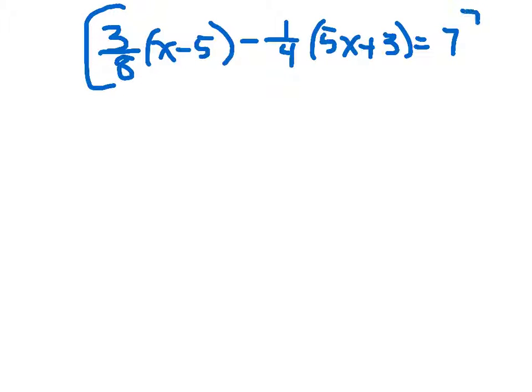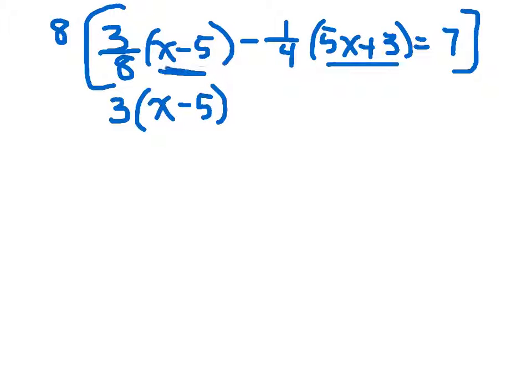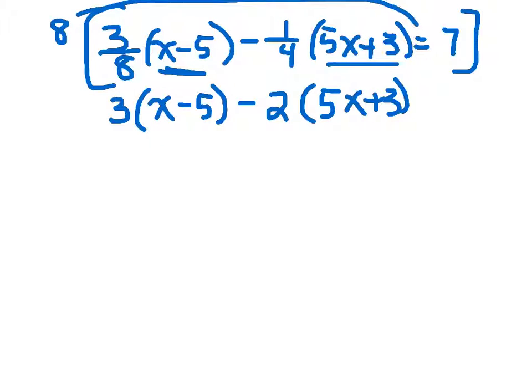When we do the fraction destroyer, these are in a protective shield. So what I get when I finish that is 3 times (x minus 5). The x minus 5 is not affected. I could tell you that in person more easily than in the video. Then minus 2 times (5x plus 3). And the most common mistake is forgetting to multiply both sides of the equation. I'm not going to finish that, but that is often one that is an issue on this test.